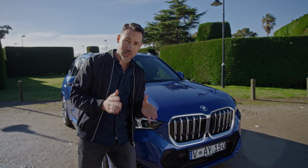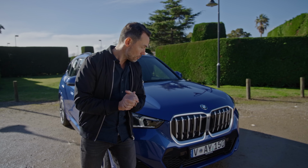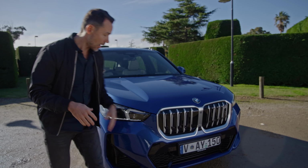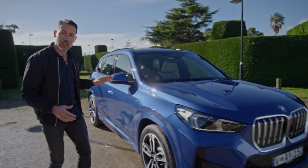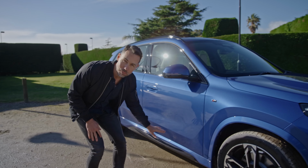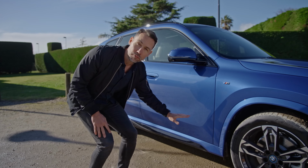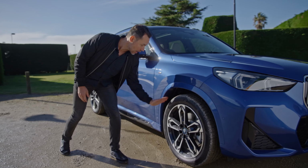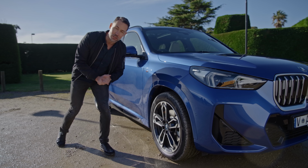it looks. It does still look like an X1, the petrol model, but we see things like a smooth grille here for better aerodynamics. Moving around the car, it's actually lower to the ground by 35 millimeters as well, and that's to give it room for the batteries too. There's some aero flowing through and under and around the wheels to reduce turbulence too.